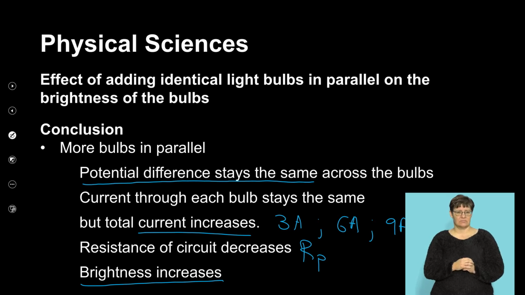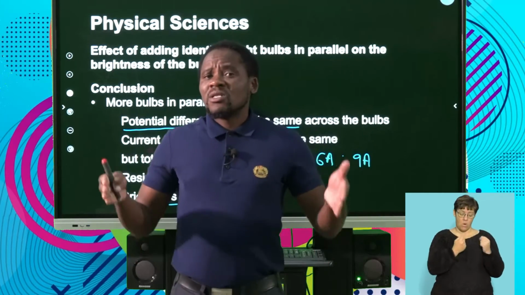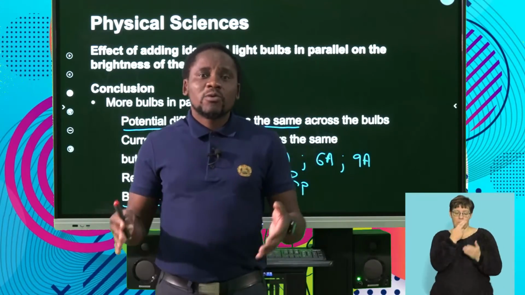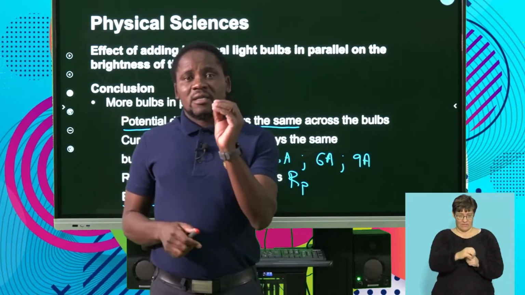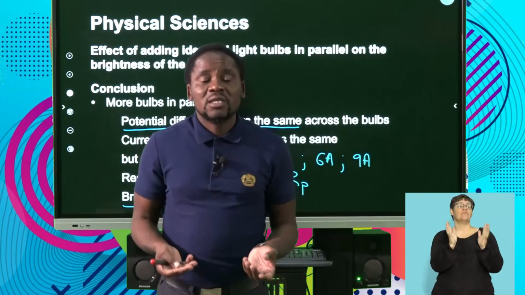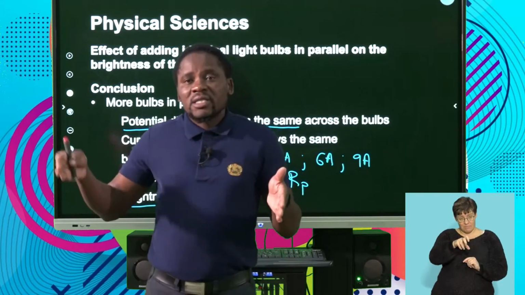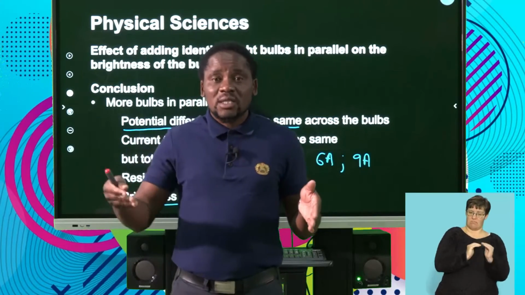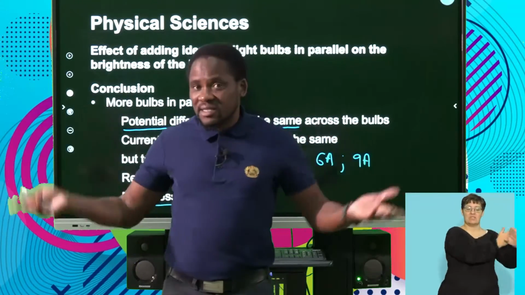Okay, so in a nutshell, we are simply saying that, remember, power is not just about current. Power is a combination of both potential difference as well as current. But remember, the combination of these two very important quantities, as we have demonstrated in the simulation, is that the more of these light bulbs we connect in series, effectively, what does that do? It increases the total resistance of the circuit, because each light bulb is a resistor.